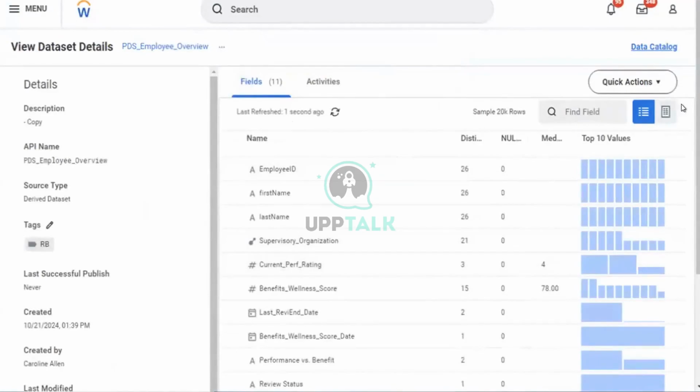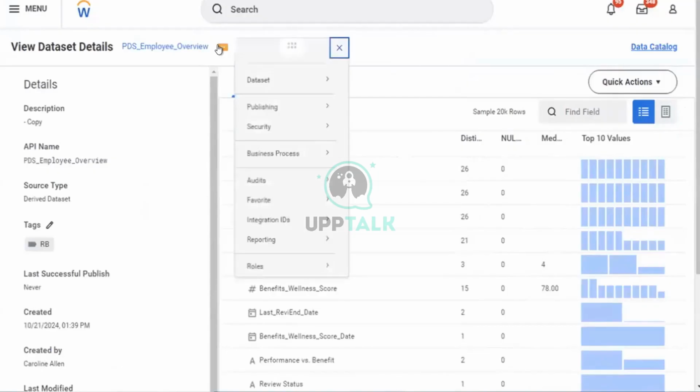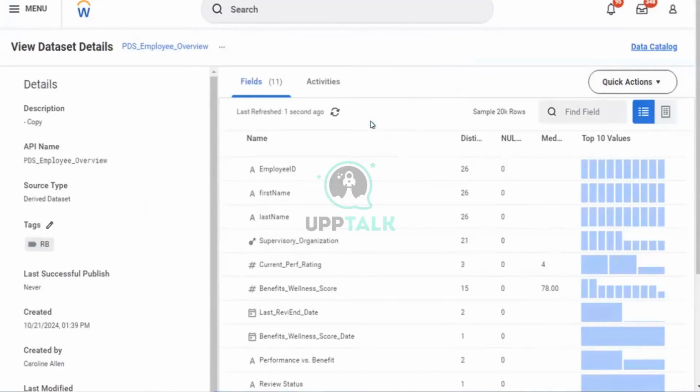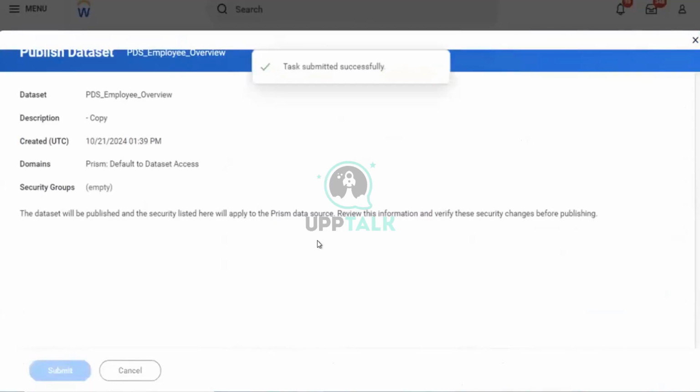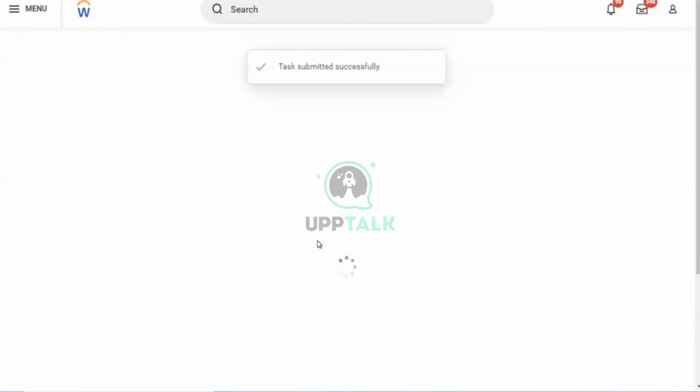Whenever you make any changes, you need to publish it again, or make a cycle or a schedule of publishing it. Otherwise, it won't be available for, let's say, a discovery board or for a report. You can create a schedule of daily, monthly, yearly, whatever you want, and click submit. This is one-time publishing, and a schedule is recurring.